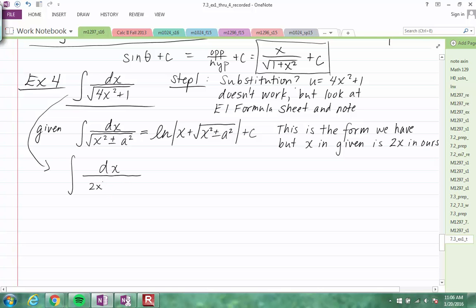And that would be writing the 2x in parentheses squared, and then the rest of this plus 1 root, and noticing that if you did the substitution of u equal to 2x, your du is just going to be 2 dx, which is easily taken care of by doing the substitution for dx of du over 2. So you try that. Just write down here that we're still doing substitution with a different choice of u.